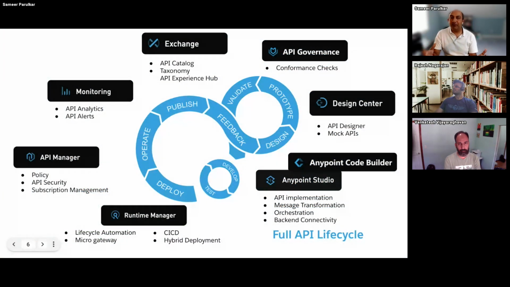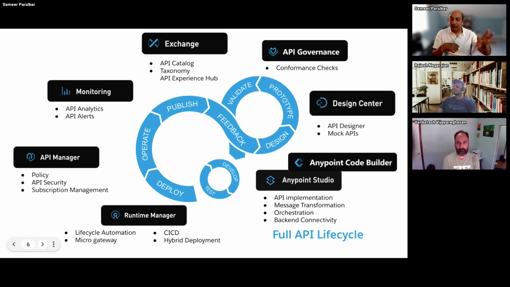So when you look at that API lifecycle, at MuleSoft, we now provide you the set of capabilities to help you across your API lifecycle. If you start all the way from the right-hand side bottom, again, designing and building your API, right? Design Center to design an API, mock APIs, Anypoint Code Builder, as well as Anypoint Studio to actually implement your API, right?